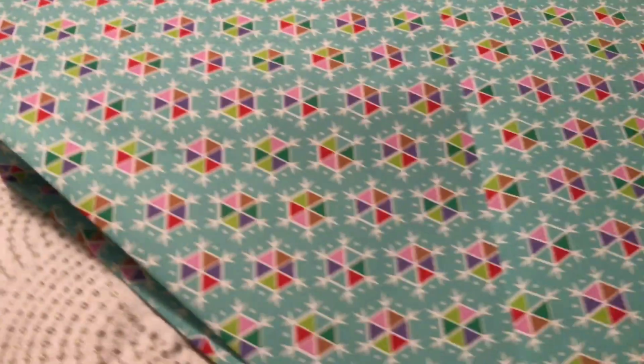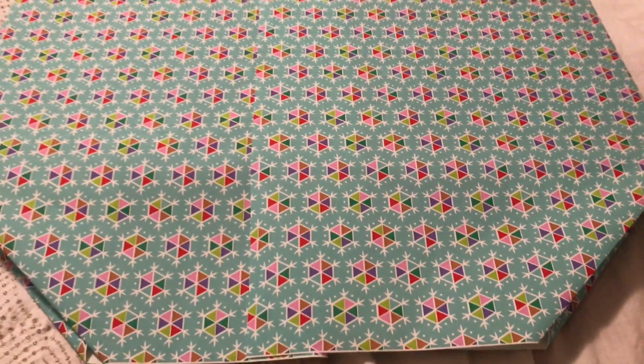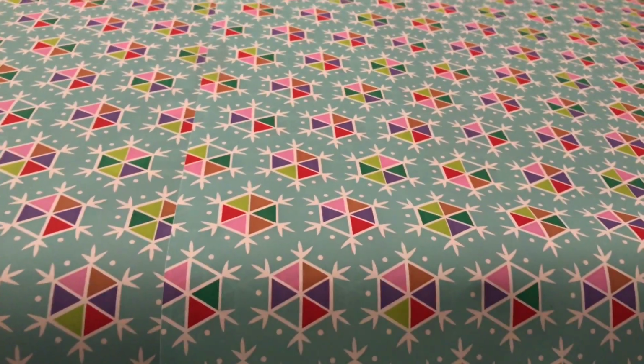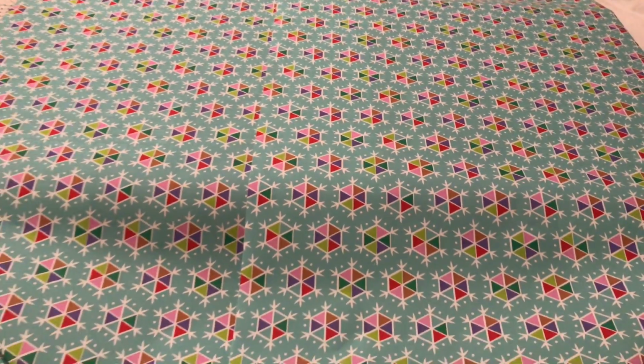So now both sides have the diagonal creases just like that. And now what I'm going to do is push down here so that it creates a crease, okay? And then fold it over. That's what I intend to do.